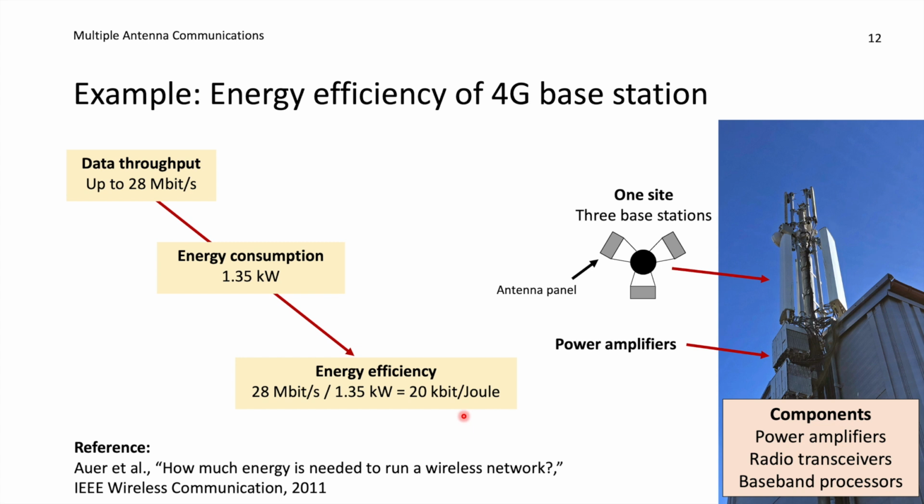There are 3 main sources of energy consumption. There are the power amplifiers, which are creating the radiated signal. There are the radio transceivers that are creating the analog signal that is then amplified by the power amplifiers. And then there is the baseband processing, where we are processing the signals that are received and that are transmitted in the digital baseband. And all these 3 components are contributing to the total energy consumption, which means that we need to create a model of the energy consumption that is capturing all of these different categories.